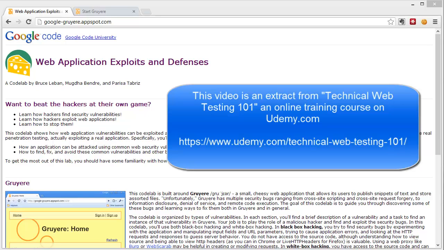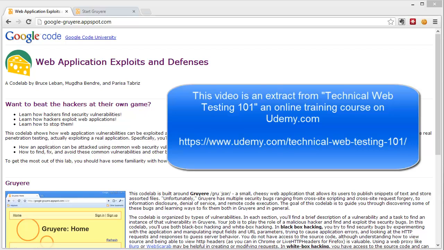So I just want to give you a quick demo of the power of the built-in tools for modern browsers now. I'm going to use Chrome to do this because I like the built-in Chrome tools. I'm going to use the Gruyere application to demonstrate this. The Gruyere application is one of the applications that is set up live, it's online, and it's there for you to experiment and hack with, essentially.